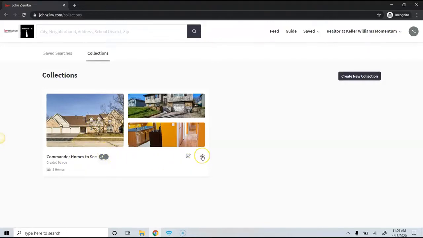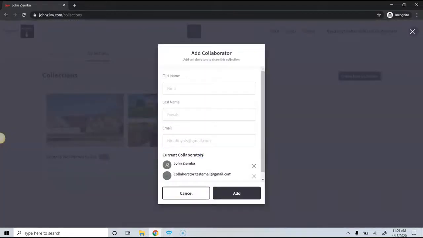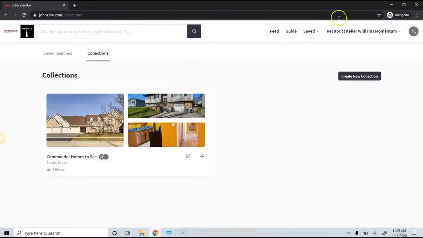Then what you will do is you will actually add yourself as the agent, as the collaborator. So you would put your name here and then the email address that's tied to the app that you actually have downloaded on your phone as an agent. This will allow you to easily see that information. In addition, when you logged into your command website the same way we did, you would see the collections for all your different clients. I'm finding that's the easiest way right now.